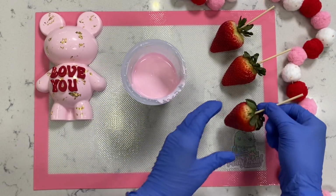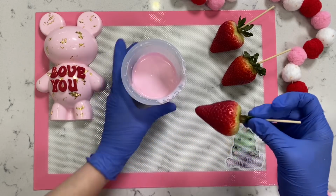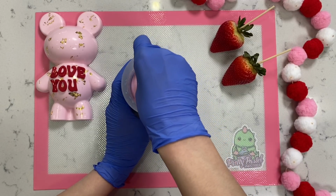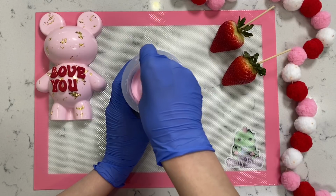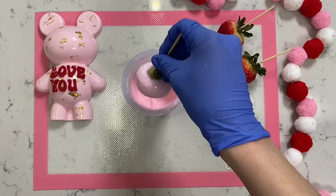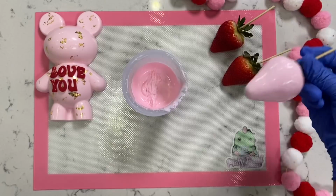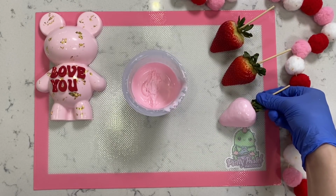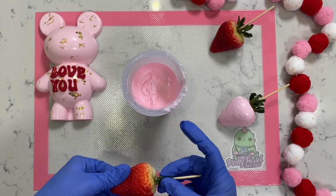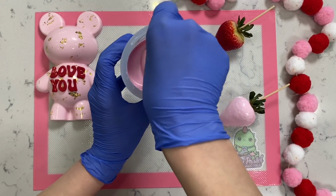So we're now going to start dipping our strawberries. So we're first going to start by picking up all the stems. I've also already added inside my toothpick. We're going to dip it inside and just move it side to side if you have a little bit of chocolate like me in my cup. Then we're going to lift up and shake off the extra chocolate. Now you want to shake off as much as you can just because we don't want to create a large puddle at the bottom of our strawberry. You can do that, but I just personally don't like the look of it as much. So I'm just going to take off as much as I can, and just like that, we don't have that much of a puddle at the bottom. And we're just going to repeat that process throughout the rest of our 3 strawberries.